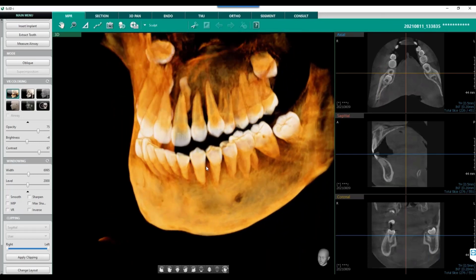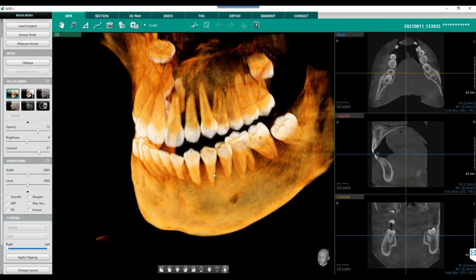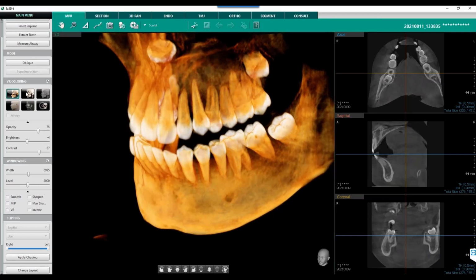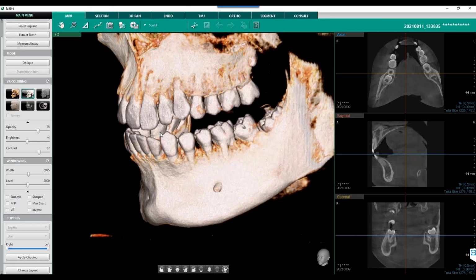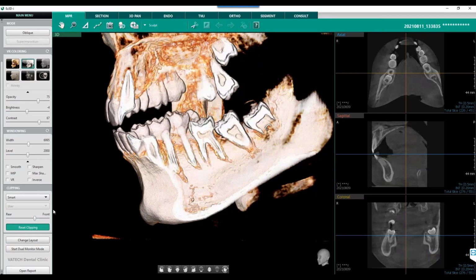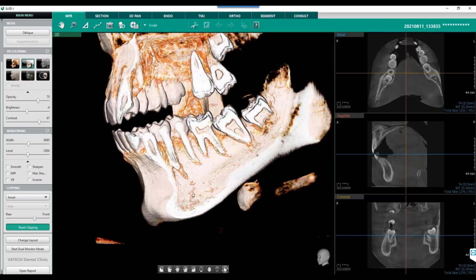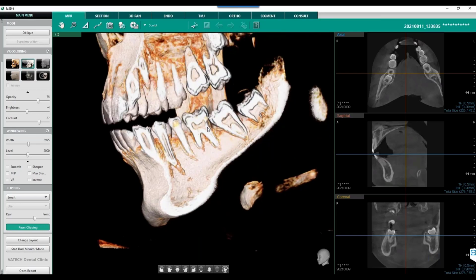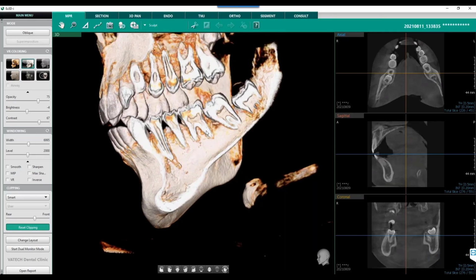So what are the best ways to visualize this? What I usually do is, let's turn this to more of a hard tissue. And now what I can do is come down here to my apply clipping. And I'm going to go to my smart clipping here. What we can do is establish one central point, kind of like a rotation point. And so now as I rotate around this, I can strip that bone away, and we can see our molars and then how that is hinging on number 19 right there.